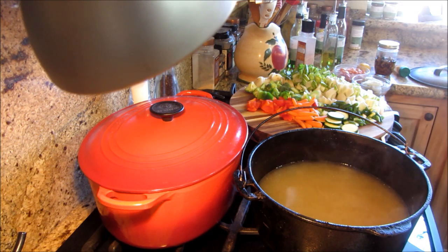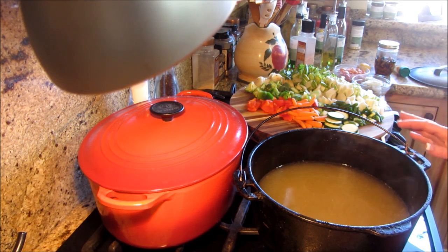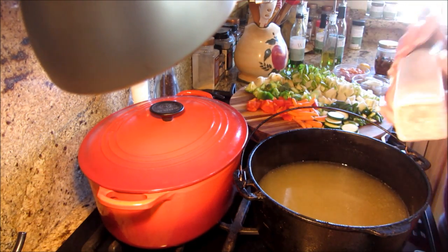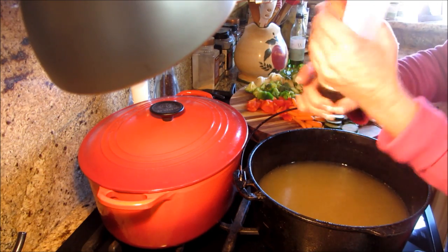And I've tasted it. It tastes really good. You have to taste at this point before you start chopping or dropping everything because it needs some seasoning. I didn't put any salt. I poached the thighs with 1 tablespoon of the Wild Tree chicken bouillon, which is very low in sodium. So I want to add some salt. I'm adding Himalayan pink salt to this.